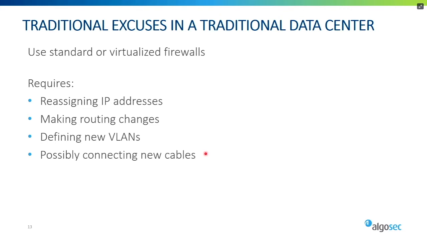Why is that? Well, if you want to do this kind of segmentation in a traditional data center where you use firewalls as your filtering technology, that often requires making changes to the network. You need to maybe reassign IP addresses, routing changes, define VLANs, maybe, God forbid, actually pull wires from place to place in the data center, which means it's hard work. And this is why not many organizations have done segmentation at very granular levels, because it's a lot of hard work. So they define 2, 3, 5 segments and stop there.